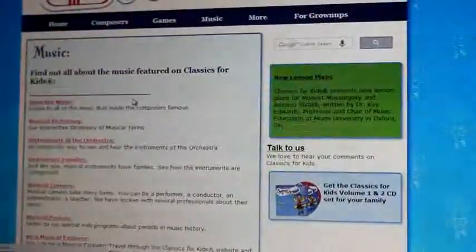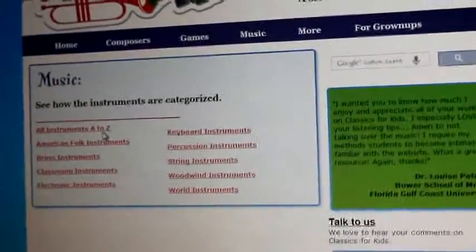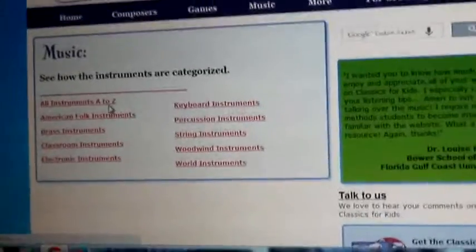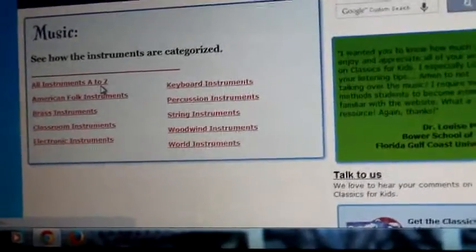Back. Next we have Instrument Families. You click this one and it will bring you to these different choices. We have All Instruments A to Z. You can find here the different kinds of instruments that are arranged alphabetically.